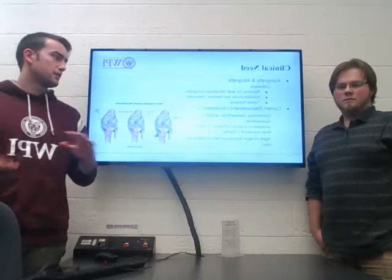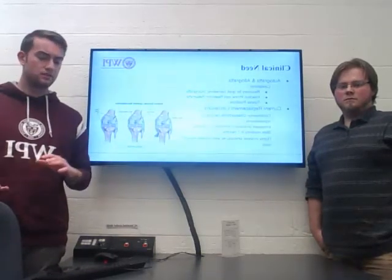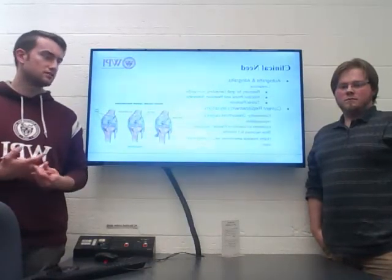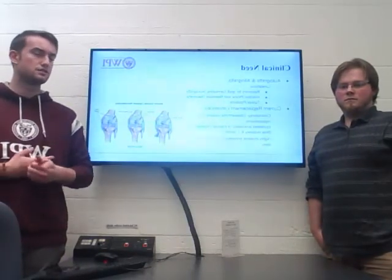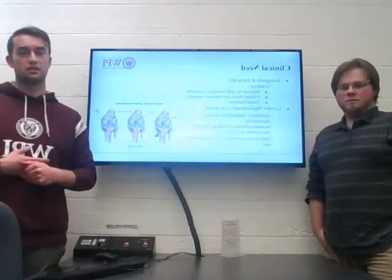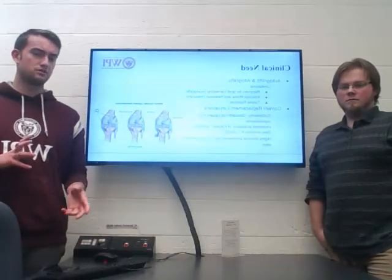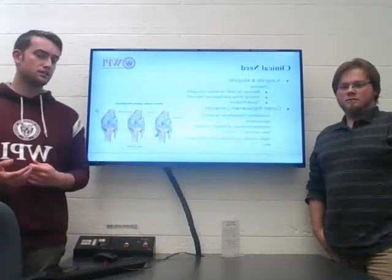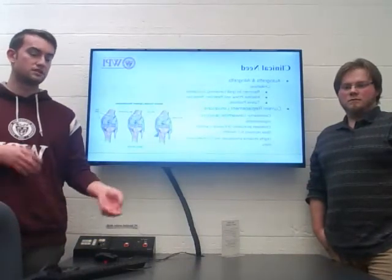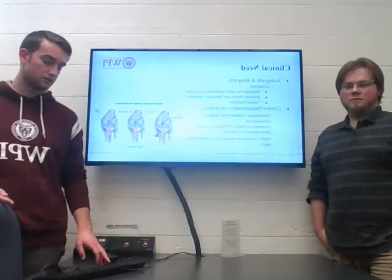These have a fair number of controversies related to them. Usually, 10 to 15 years on, there's a greater risk of osteoarthritis in patients. If it's an autograft taken from the patellar tendon, there's a good chance for patellar tendonitis. The recovery time is usually six to seven months, and these are usually very invasive procedures due to having to take a graft or find a graft and then drill holes for placement in the patient's bone.